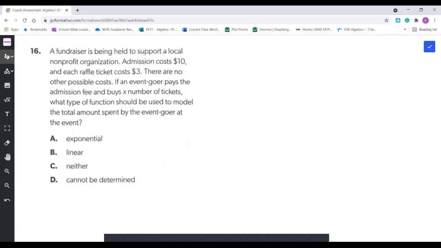Well, we know that no matter what, to get in the door, so let's say E for event, right? Total cost per event. To get in the door, I gotta pay $10, right? And if I want to participate in the 50-50 raffle, it depends on how many tickets I want to buy. And each raffle ticket costs $3. The event is going to cost me at least $10 and however many raffle tickets I buy. If I buy 0 raffle tickets, plug in 0 for R, 3 times 0 is 0. I'm just going to spend my $10 to get in the door, right?